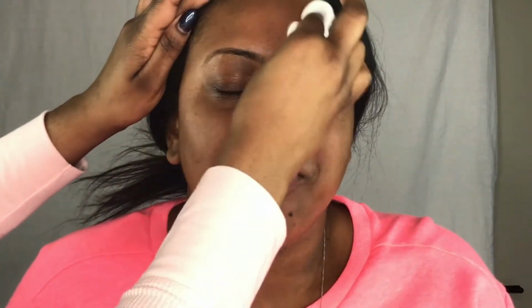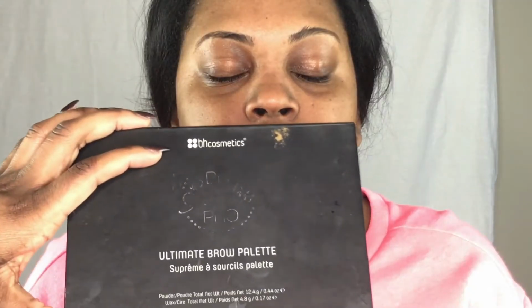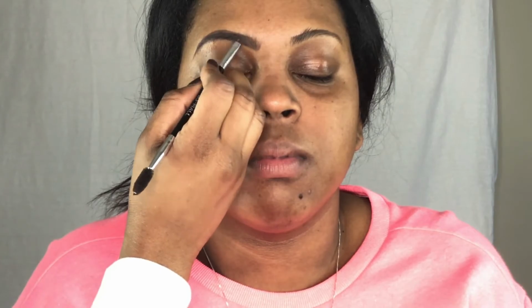I'm starting off with cleaning my client's face. I'm using Witch Hazel, and this is a toner, and this is just going to get her skin ready for makeup. I'm taking this BH Cosmetics palette, and I'm using this to just fill in her eyebrows. I'm making them a little bit thicker than her natural ones, just so they can pop out a little bit more.